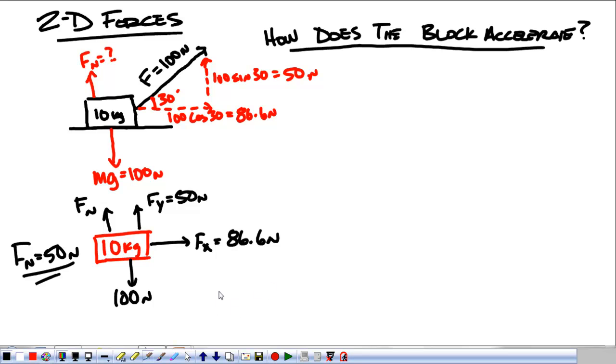So let's redraw this one more time. Since we know that these things have to cancel out, all we have is 10 kilograms being pulled with a force in the x direction of 86.6 newtons. So the sum of our forces here equals mass times acceleration. So the sum of my forces is 86.6 newtons, and that's equal to 10 times the acceleration. So the acceleration comes out to be 8.7-ish meters per second squared.